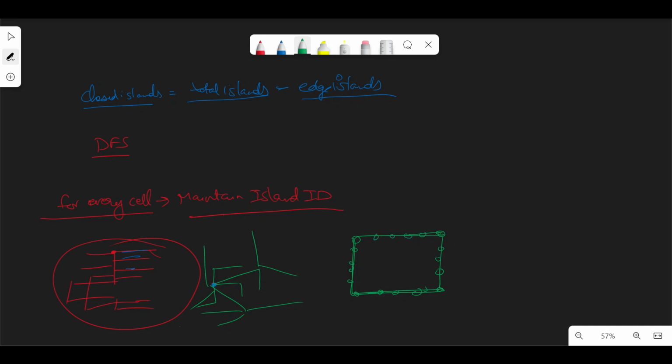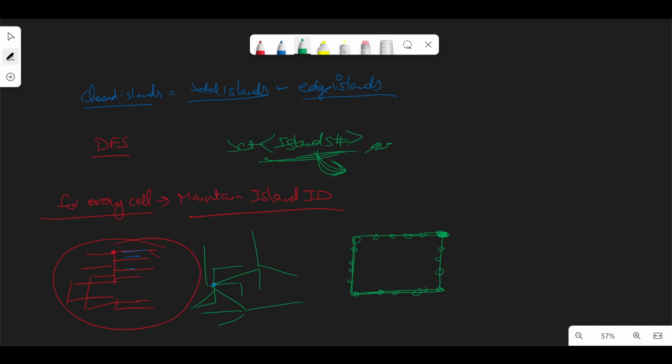So you can maintain a set of island IDs that are actually edge island IDs, and that would be just, hey, I'm a land and I am on the edge.